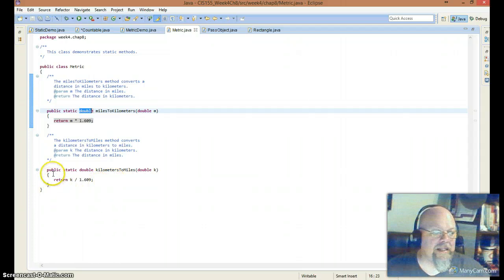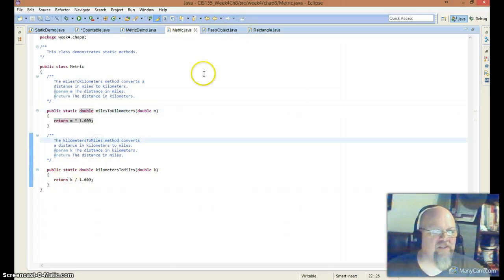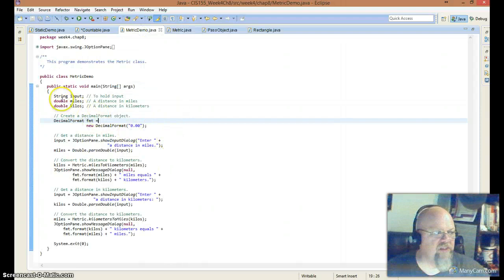Now, since this is static, it's already instantiated. We don't have to instantiate it or anything. It's ready to be used at face value. So if we run the metric demo, let's take a look at it.